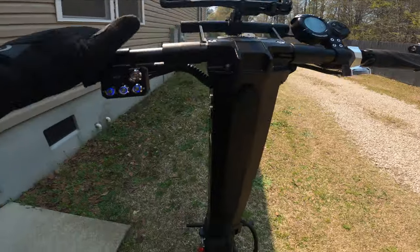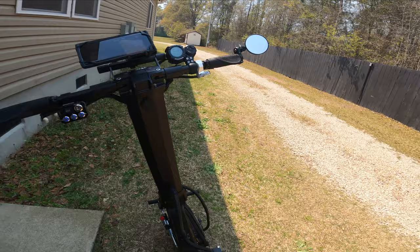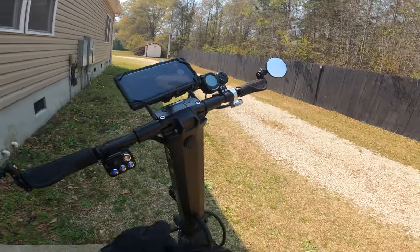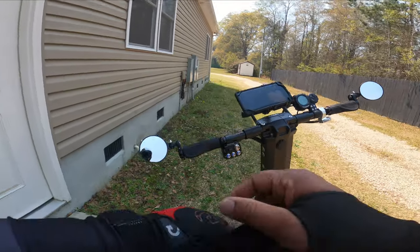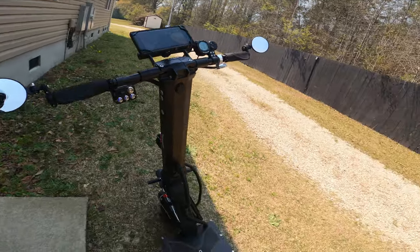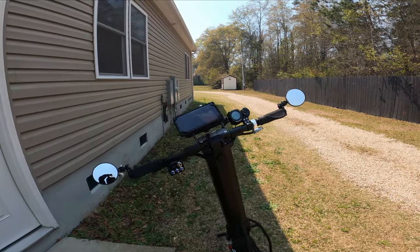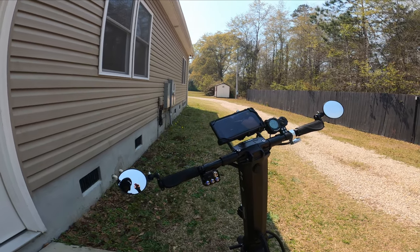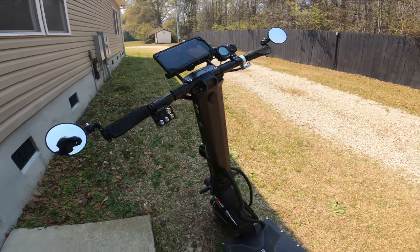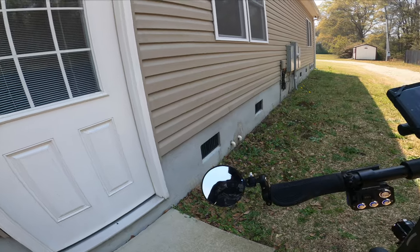So I think this throttle was the best thing I could have added onto the Dualtron X2. And if you're wondering if you can put this throttle on your scooter, I think this throttle basically fits on any electric scooter, just as Rion Motors advertise.